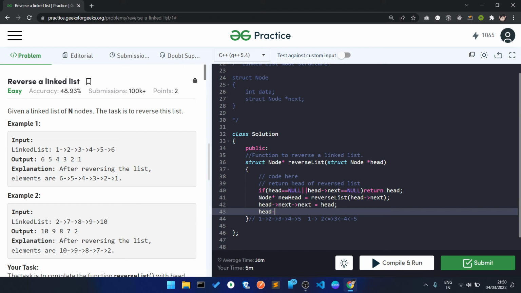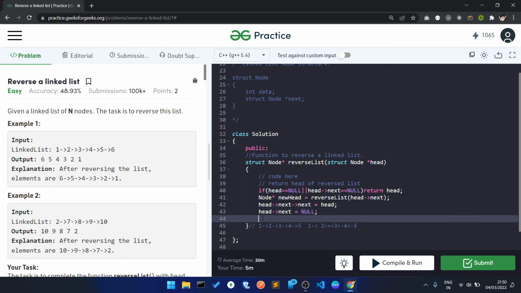And my head next is going to point to null. After that, my duty is to return the new head, and that's it.